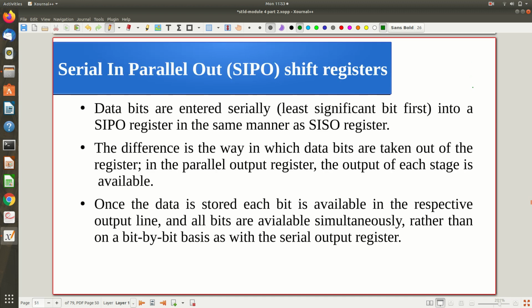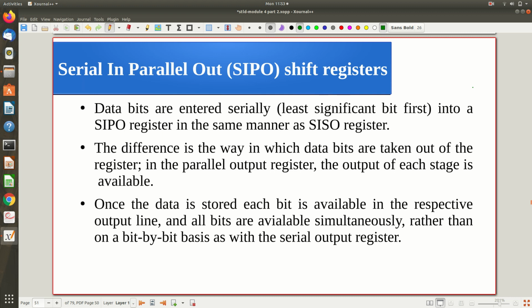So the topic of discussion is the serial in and parallel out shift register. Why is it called a shift register? Because data is entered into the register in a serial manner, right? Whenever the first bit enters the first flip-flop, it has to be shifted right so that the second bit can enter. So that shift operation is there for taking the data in, but for data to leave the register, we can do that in parallel, taking all the outputs of all the flip-flops, okay?